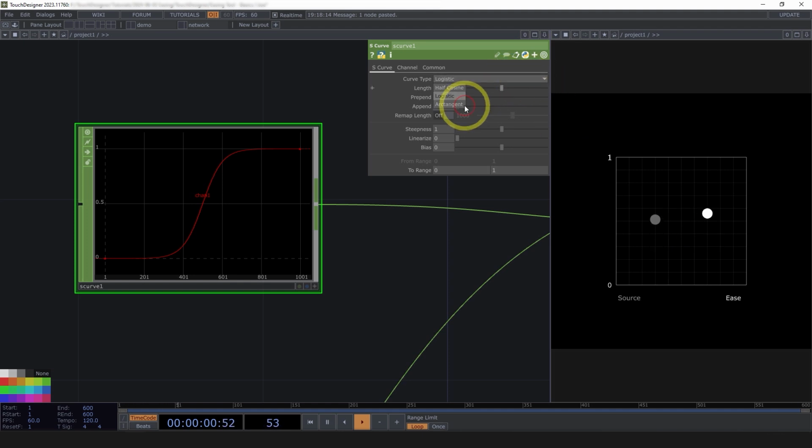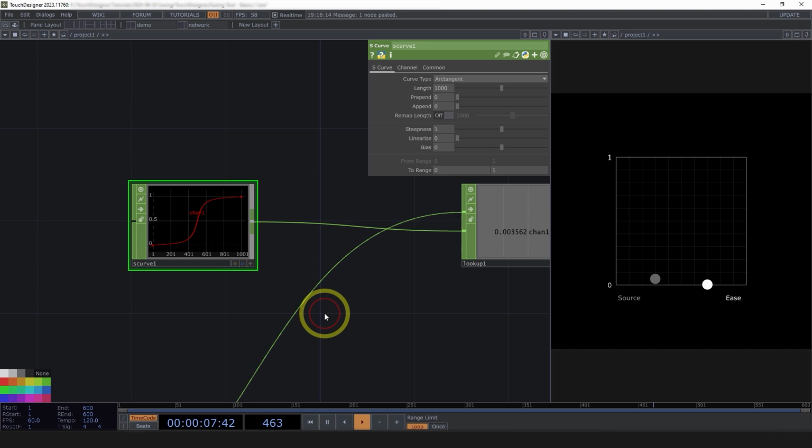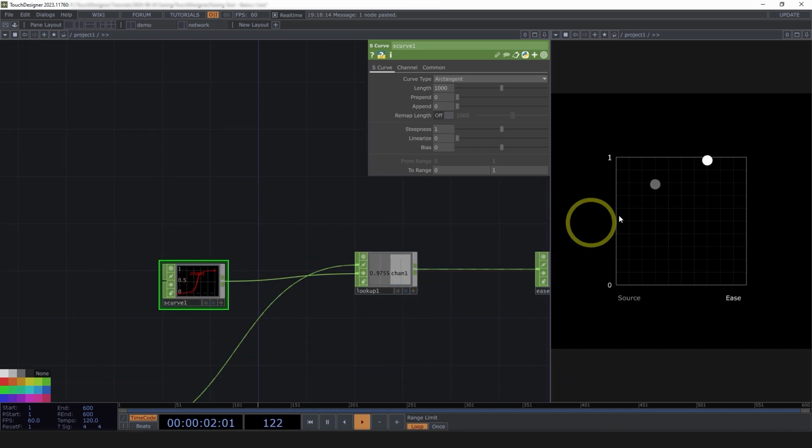And then the arctangent is somewhere in between, where we still have quite a steep transition, but a longer period where it's slowly moving. So I think all three of those are definitely things you can play with when you're controlling motion of, say, an instancing network or even just simple UI elements.